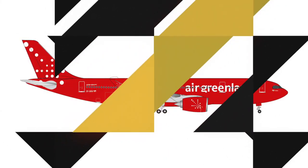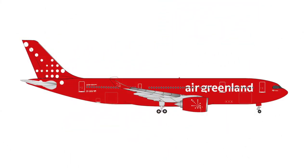The first aircraft in this new batch is the Airbus A330-800neo of Air Greenland, a model that I personally am very excited about. I do very much look forward to this aircraft model and this is definitely going into my collection. The official retail price set by HAPA Wings for this aircraft model will be $39.95, so €40.